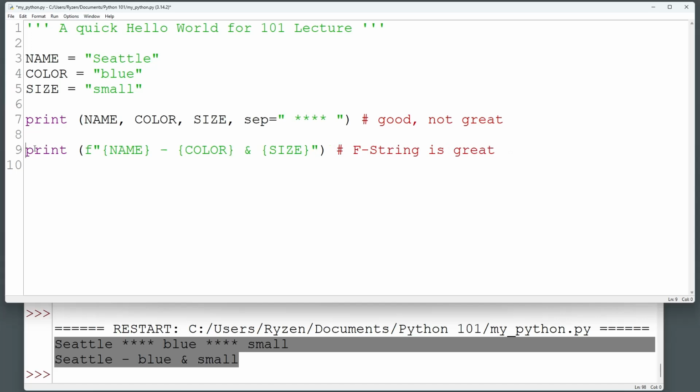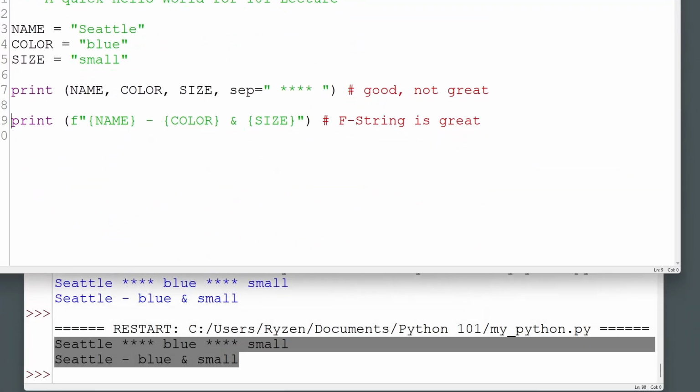Now, in future lectures, I'm going to show you that you will eventually start using spaces, but that's for blocks of code. So for now, just make sure you can run your Python code, run a hello world, and also make sure you can run pylint, and you're going to be off to a very, very good start.